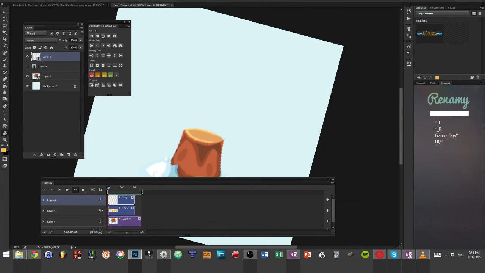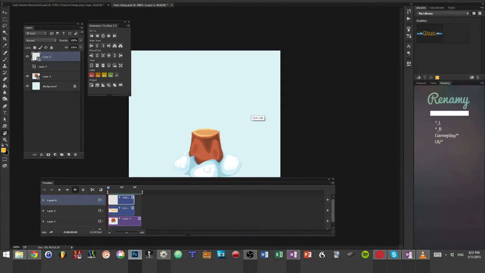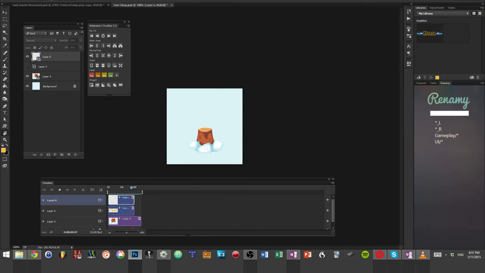Yeah, I think it's slightly better now. Okay, it's a very simple effect, but basically you're going to have chop, and then the tree will fall in the game.